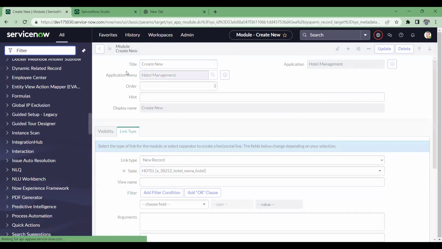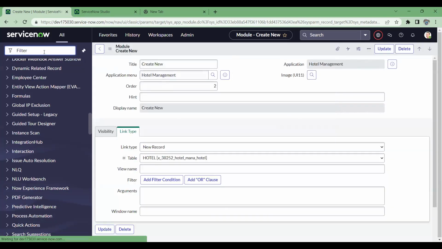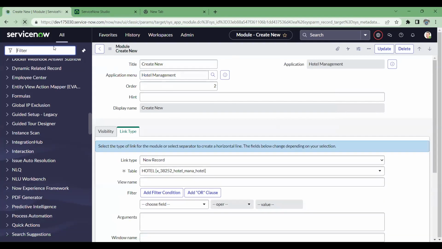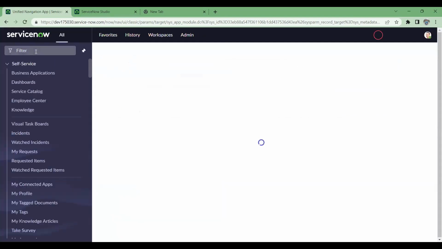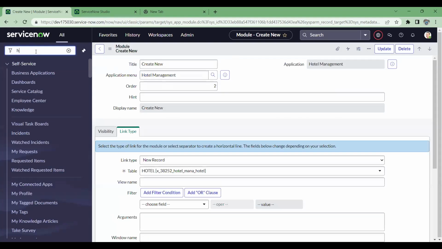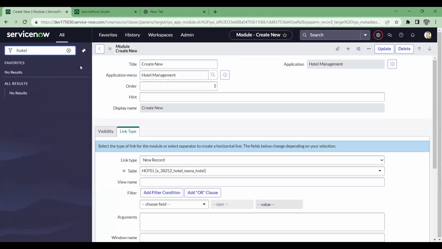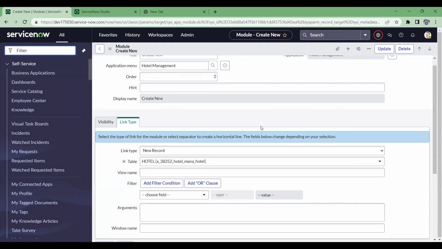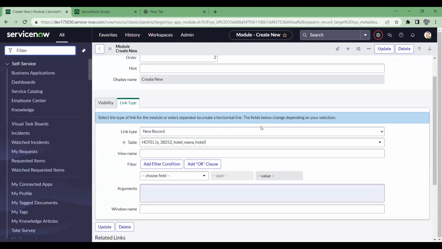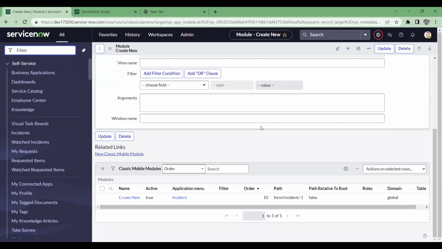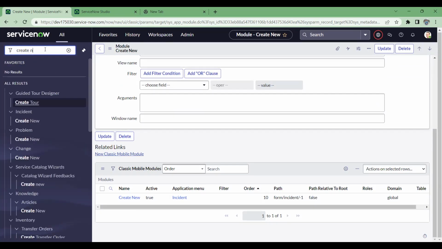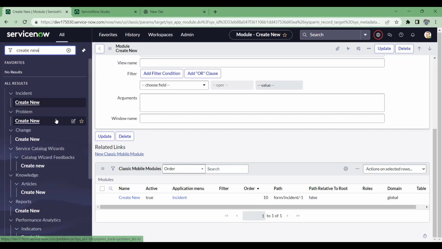I just save it. Now check it out. Is it there or is it missing, correct? Still it's not showing. Why? It should show. Is anything missing here? No, create new.